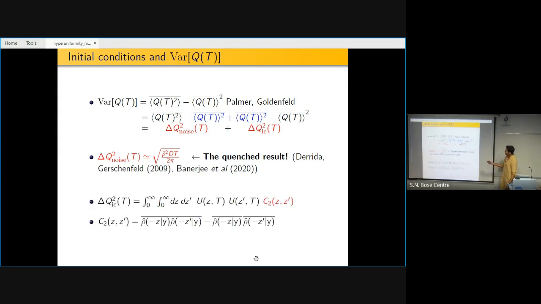So what is this q square I see? If you plug in again the expressions, then you'll see that all the information about the initial density fluctuations hides in this quantity, which is essentially the covariance of the density in q square IC, delta q square IC. So this is the quantity that we want to calculate. So how do we handle this particular guy? This is where the interactions are, not in terms of dynamics, but in terms of the initial state.